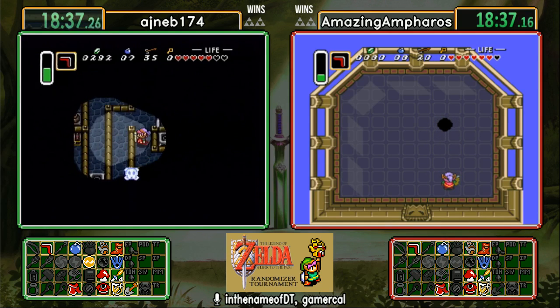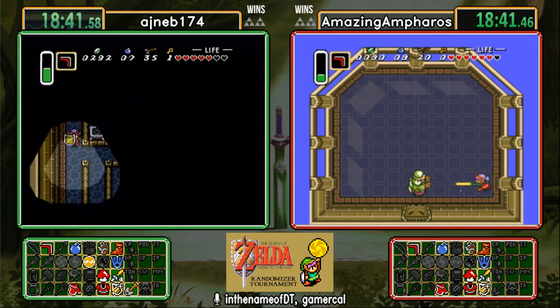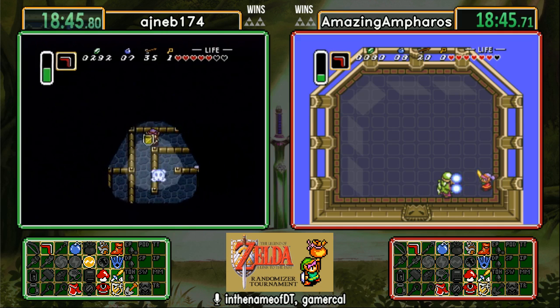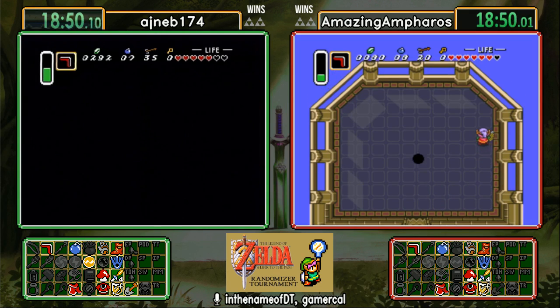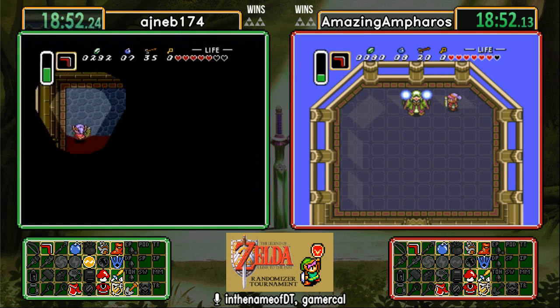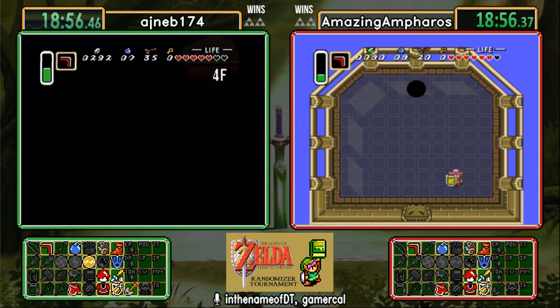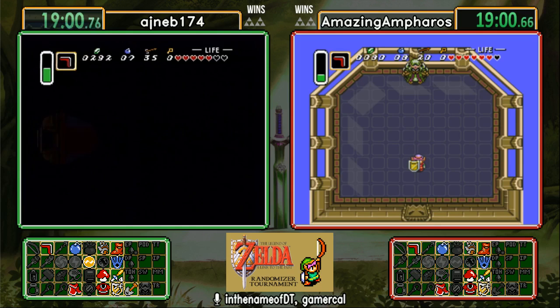Just seeing the wild swings come in from AmazingAmpharos there. It really doesn't make any difference how you do this stuff whatsoever, just so long as you don't accidentally hit Aghanim himself. But it's just amusing seeing the different plays of it, because most of the time I see, or like I myself, I'll just do spin attacks next to him, but it's just funny seeing the sort of frenzied swing in front of him there.